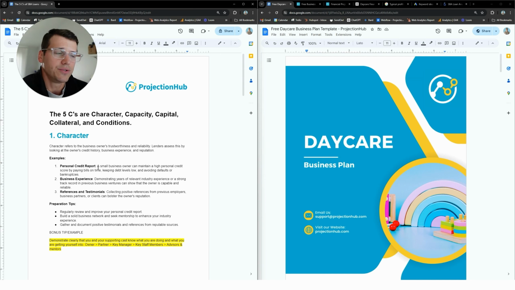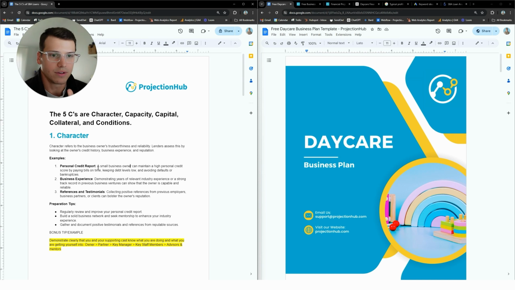In regards to especially a startup or an acquisition, the lender is going to want to understand what your experience is. Do you have relevant or applicable experience in the industry, or managing a business, starting a business, knowing how to take care of that business in general? They're just going to want to see some proof there that you know what you're doing, you know what you're getting yourself into.